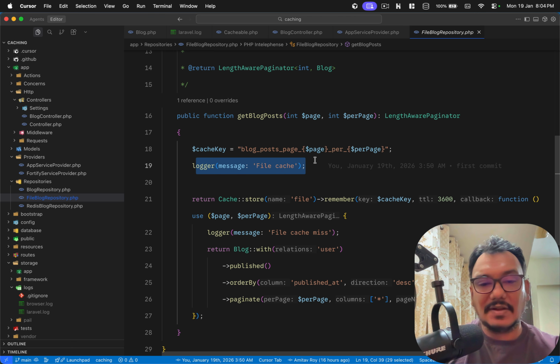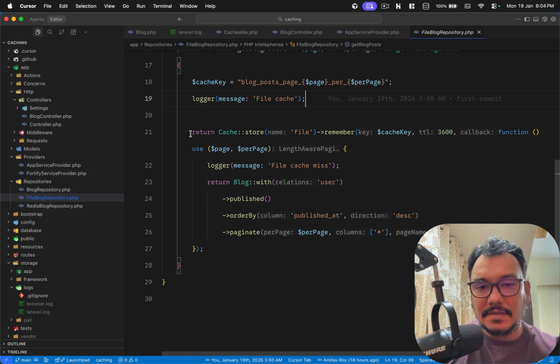Then I'm just logging that file cache, and then the typical Laravel cache facade is being used. So cache store, remember, this is the key, this is the time. TTL means how much time it will live. After this, the cache will get invalidated, and so we don't need to worry about it.